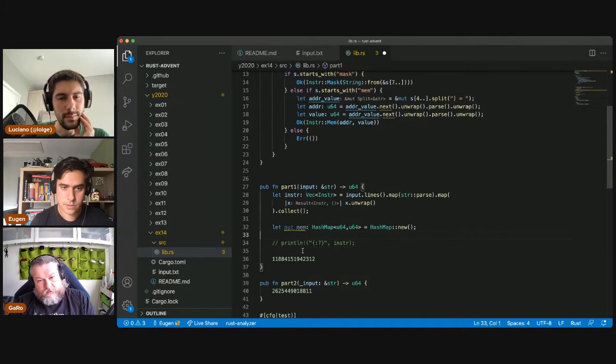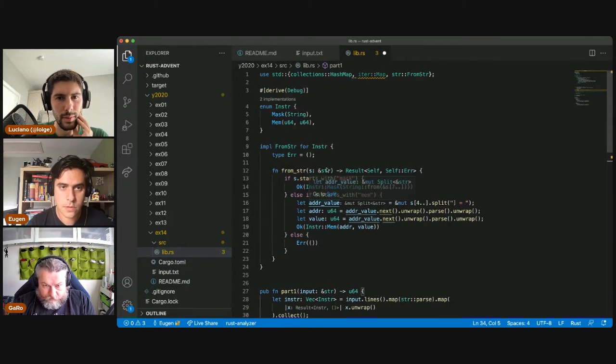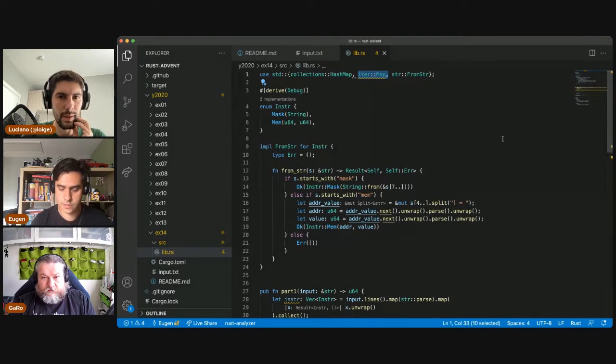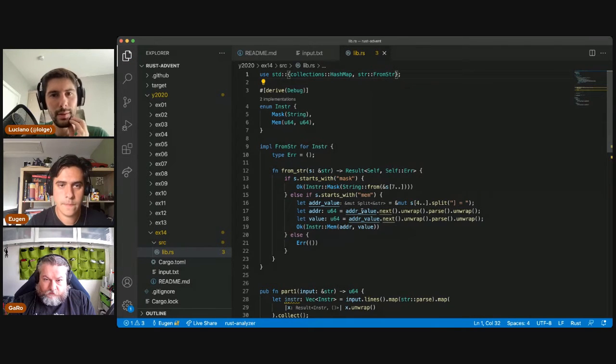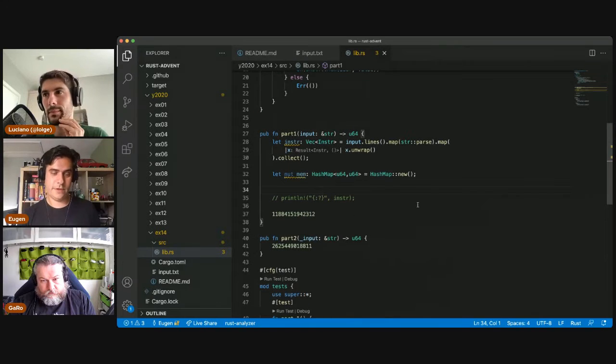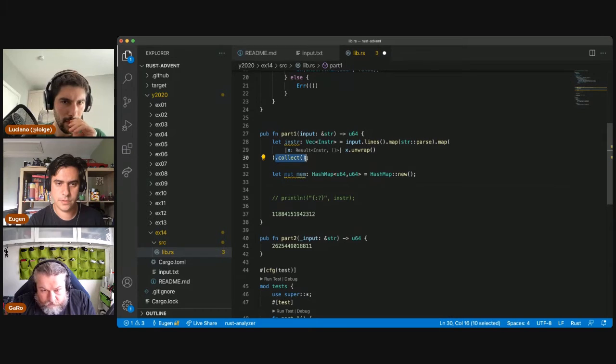Okay. So did it actually import collections std for you at the top? Yeah, it did. Okay, nice. Oh, but it also imported another map, which we don't need. Okay, so the imports look good for now. Now we can go for on top of every instruction. Do we actually need to collect them here? I don't think we do, right?